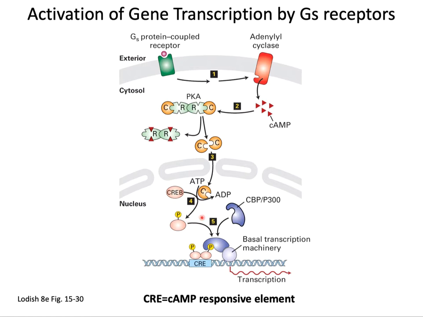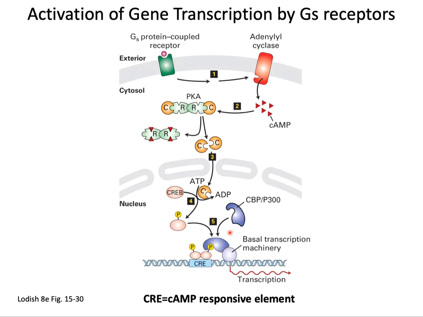So phosphorylated CREB can bind to the cyclic AMP response element in the promoters and enhancers of a wide variety of genes. And the CREB can attract a protein called CBP P300. So CBP is the CREB binding protein, and P300 is also known as EP300, or sometimes also known as adenovirus E1A binding protein. So together, the CREB along with the coactivator CBP and P300 form an extremely powerful transcriptional activation complex that can induce the transcription of a wide variety of genes.